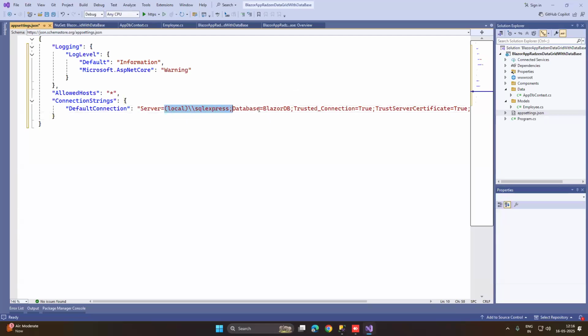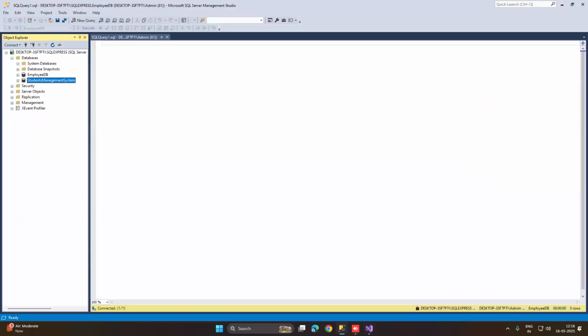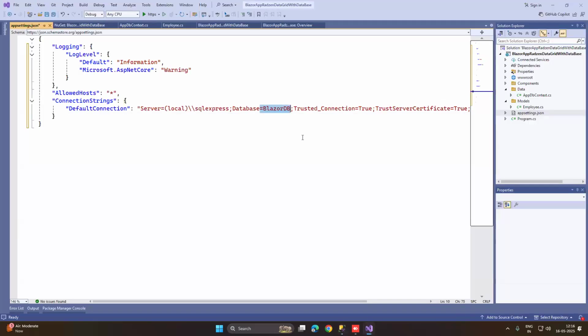Local means your local computer. Database is BlazorDB. So this database will be created automatically. And Trusted_Connection and TrustServerCertificate true will be set. Now it's not there. So we can go ahead and create this database, but I'm not going to do it that way. I'm going to be creating it using some migration commands. So yeah, of course.